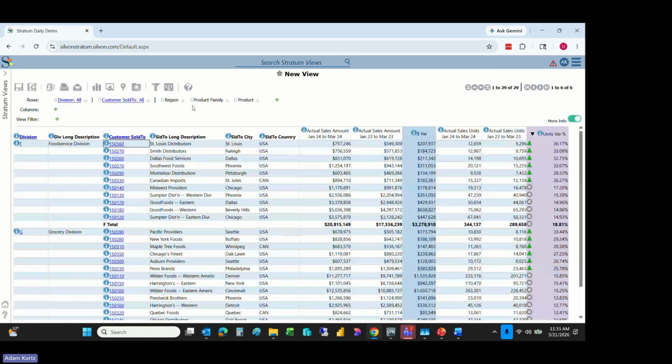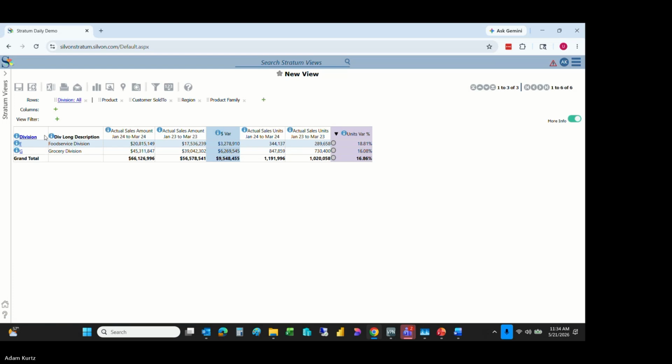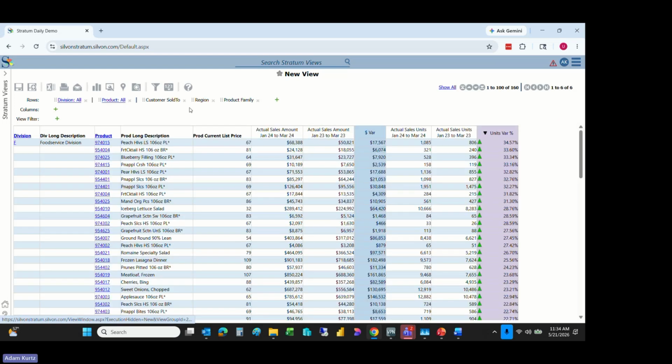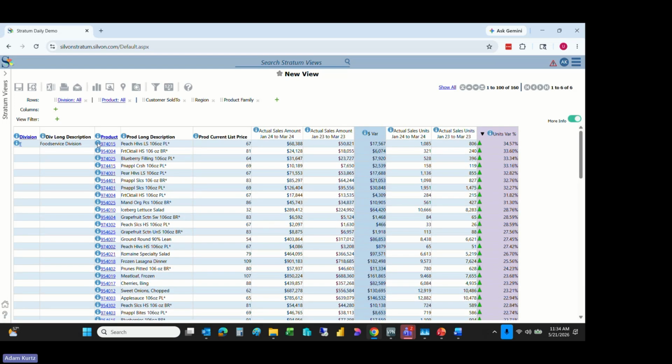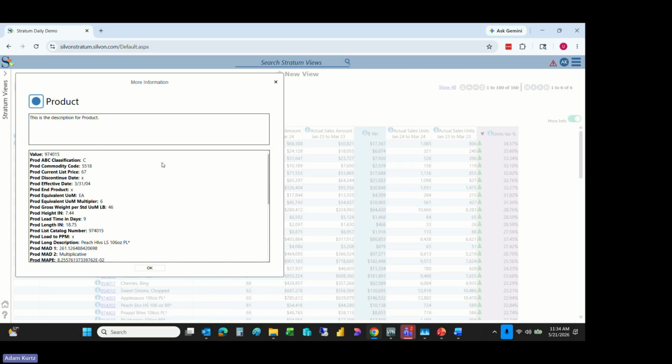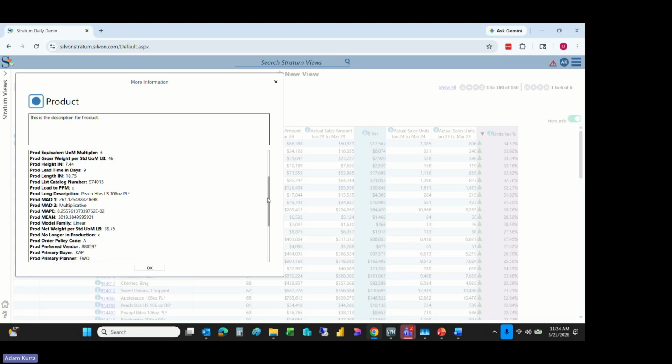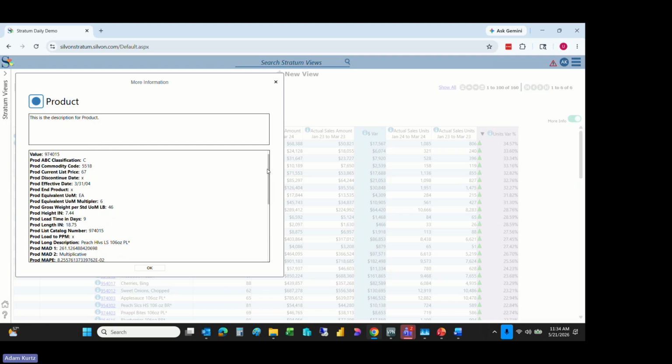So for instance, if I was maybe at product level, drag and drop product over here instead, drill in on product. And so here, if I click in on peach halves, I'm going to get a different list of attributes, right, for peaches. So this is something that you can have available to the user. They can turn on their glossary and voila, they have all this different data at their fingertips now.